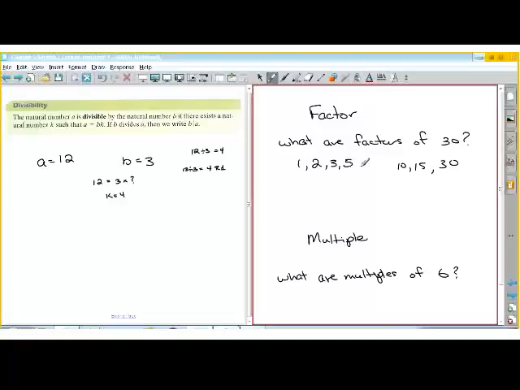Can I divide 30 by 5? And the answer is yes, and I get 6. And once you get this where they're equal to each other, or they're just one unit difference, then I'm finished. And then I have reached my list of factors of 30 by starting at the edges and working my way in, and then just checking the count. So that's what factors are.